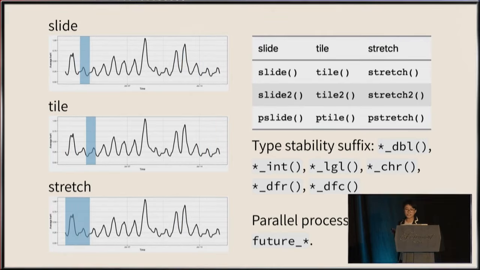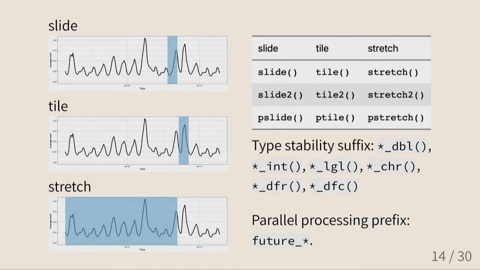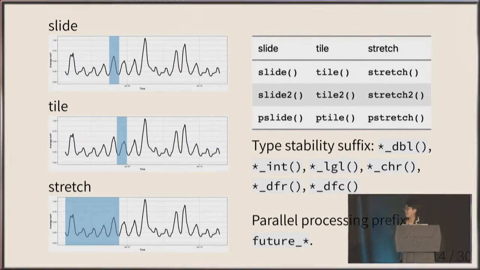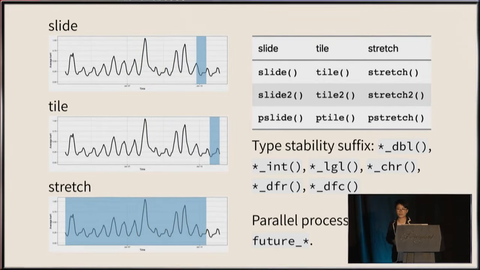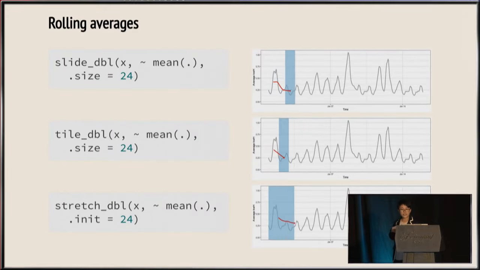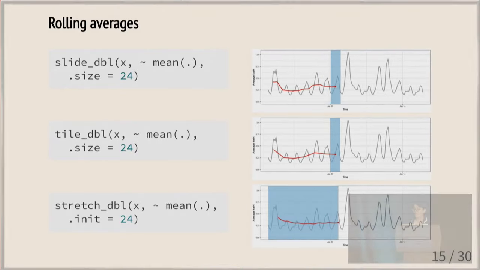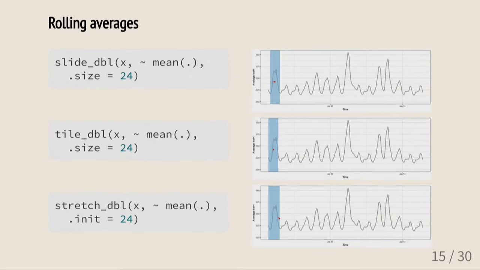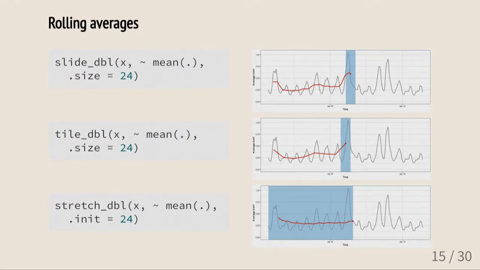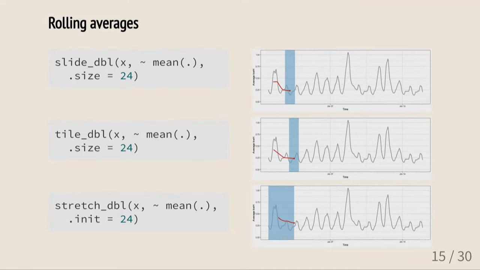In the recent version, I've added parallel support. They're all prefixed with 'future' using the furrr package as a backend. If you're doing rolling regressions, it's nice to save time by rolling them in parallel. You can pass an arbitrary function through those rolling windows. A simple example is rolling average — it uses purrr-like syntax, so you can call a function name or an anonymous function using tilde. I specify the window size to be 24, basically one day, rolling forward from left to right. If you want to move in the opposite direction, just change the window size to negative.